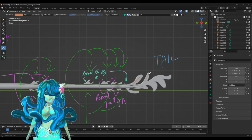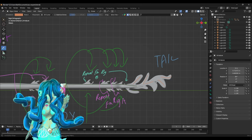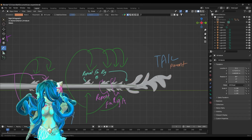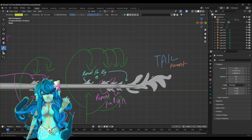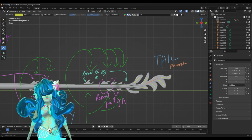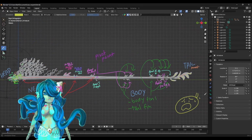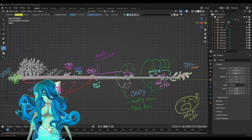Finally, to finish it out, the tail is one big bone to control, like, seven smaller bone chains spread around the different shapes of the fin, parented at the end of the tail bone chain. There's also, like, 30 to 40 bone chains that control the strands, but I didn't feel like bothering to draw them, and you'll see why soon.